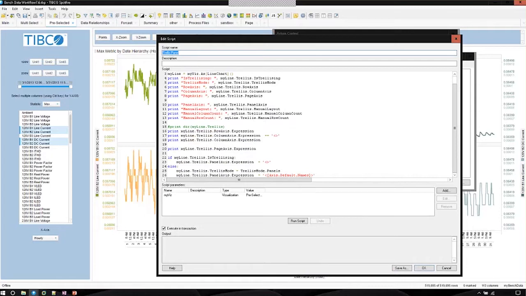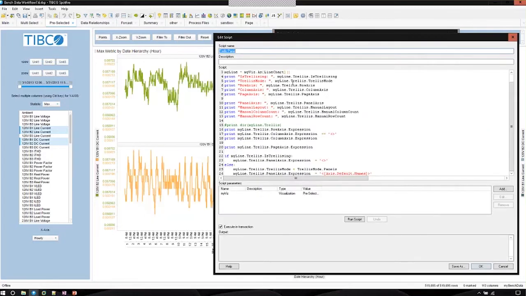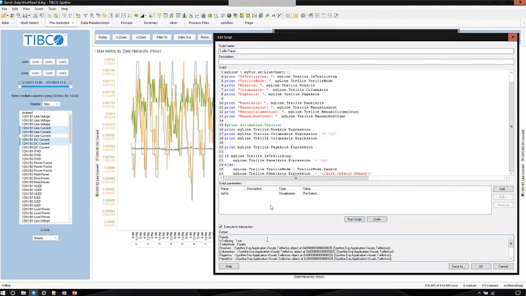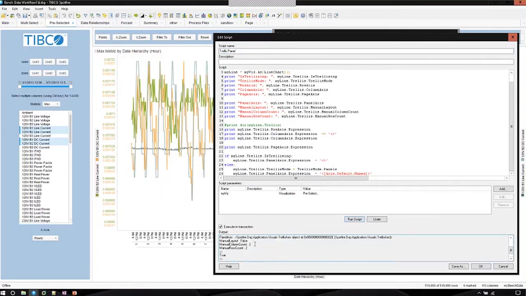Ignore all of these little print statements. All the print statements do is help whoever is creating the script to run that script, and of course it allows them to get debugging information in this screen down here. But when you actually run it through the button, those print elements completely get ignored. They're strictly just for debugging purposes.